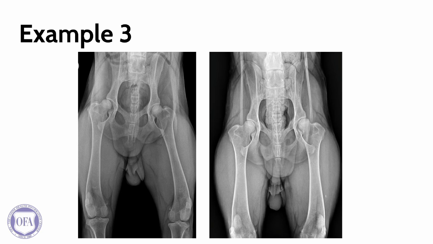Similarly, this third example is of a patient that initially received an abnormal grade and passed with normal hips on resubmission with retake radiographs. On the initial radiograph, there is very mild asymmetry of the obturator foramen and ilial wings. The os penis and spinous processes are fairly central in location.